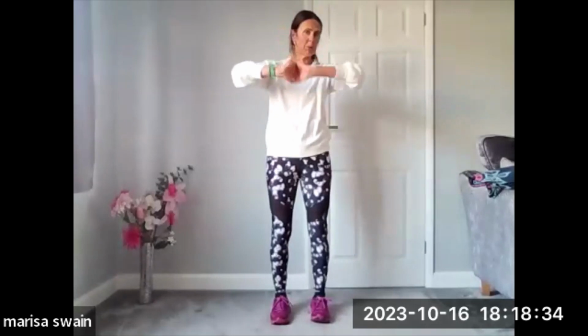So you come up into prayer position, you pull away, you lift and lower. Yeah, so we come up and 2, and then 3 and 4. Notice I'm bringing my arms down all the way to my thighs, to the outside of my thighs. One more time. So you prayer and push, and then lift and lower.